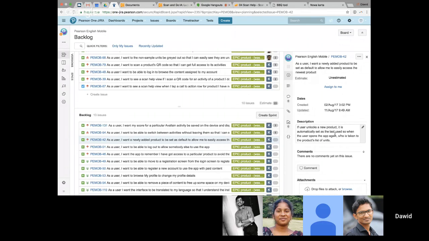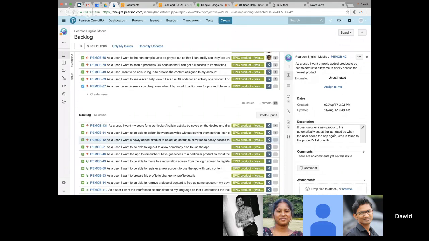As it was in the story, when you open another level, the previous one gets overridden. We just save the last one. So isn't it possible that when I unlock a product, I go to the scan tab, scan a QR code of a product, not another activity, and then I override the previous default course? As of now, we are just going to mock the QR one, right? That's the QR code story.